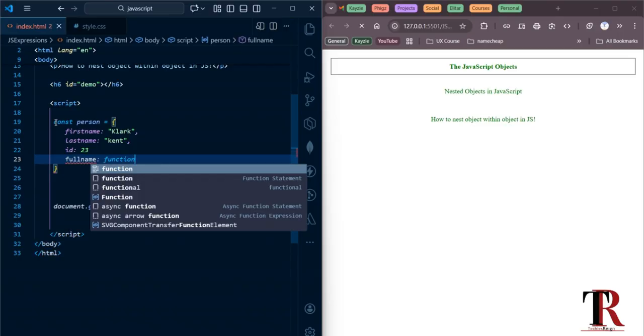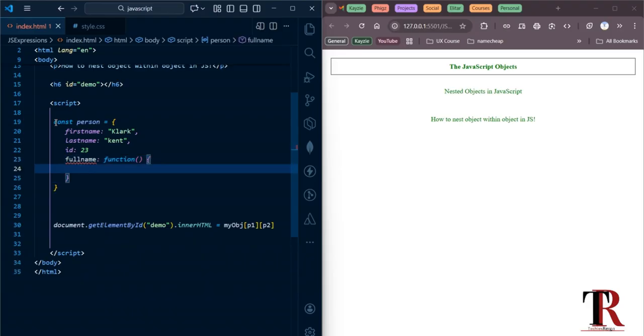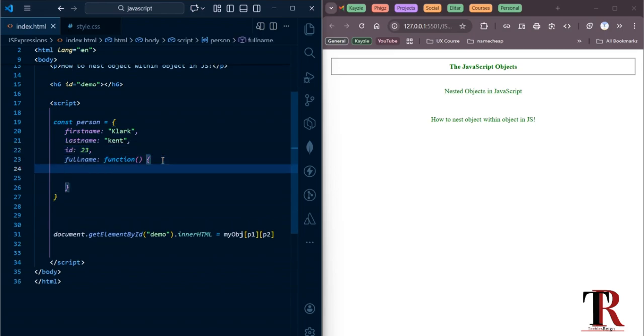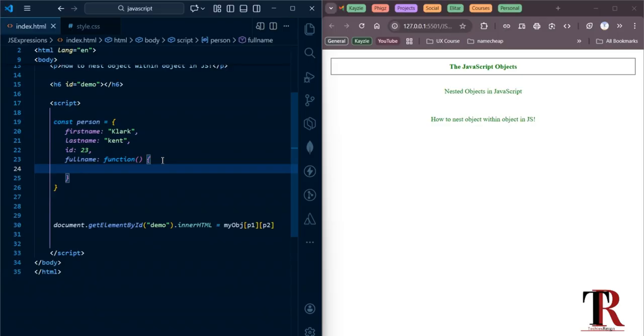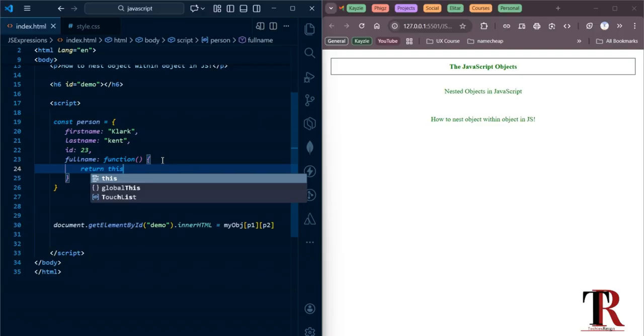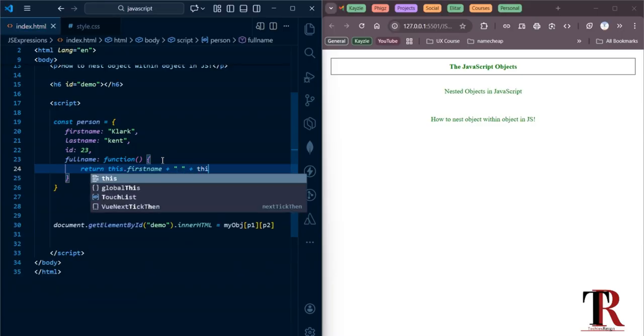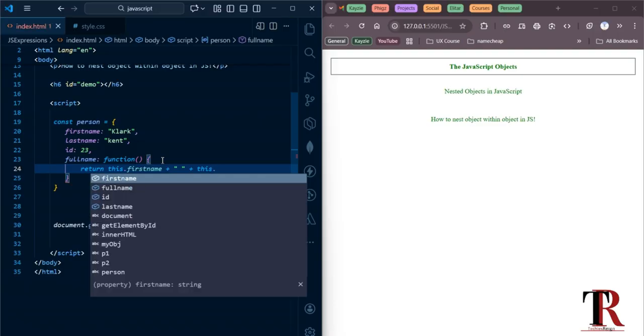I can make my value declaration just like the normal way we make values in JavaScript. I omitted the comma, that was why I was getting that error. And then anything I want to perform, I can put inside the curly braces. So I can just return my first name, then put a space, and then last name.